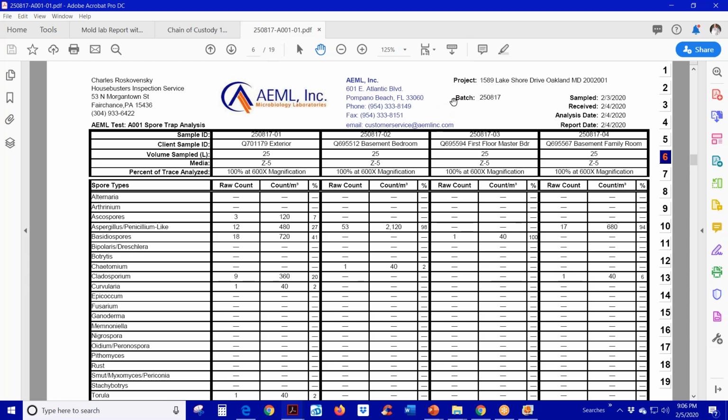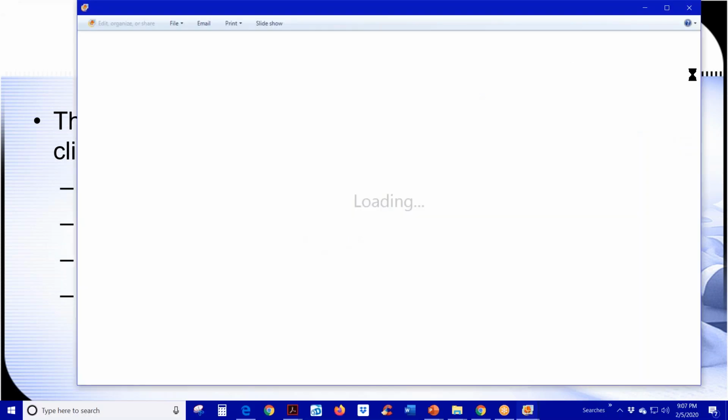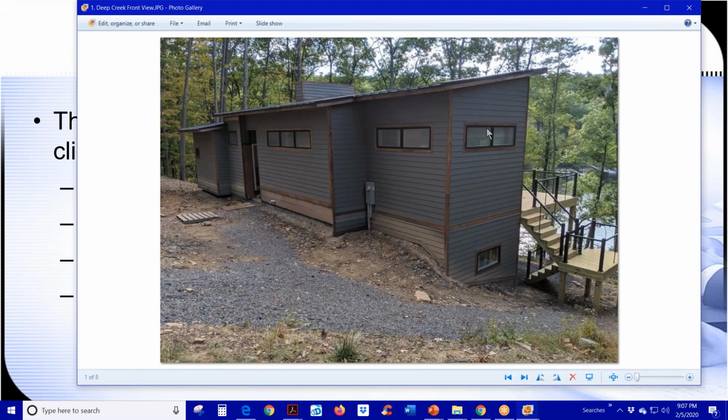Understanding this a little bit more helps you to know, but you also have to look at the house. What type of house are you looking at? When you look at that mold report, you have to understand where the house is located. What is going on with this house in reference to water, land, mountaintop, or trees and shrubs? What is actually going on? Well, when you look at this house, you're looking at this particular house right here.